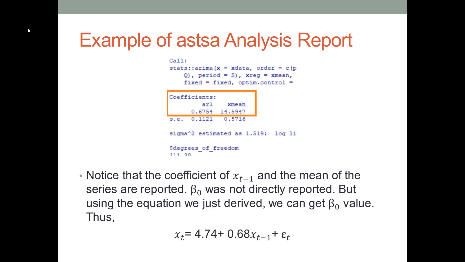Eventually, β_0 equals 4.74. So after these calculations, we can build the final AR(1) model: x_t = 4.74 + 0.68·x_{t-1} + ε_t. This is how we use the results from the stationary assumption to build the real model in a time series analysis.